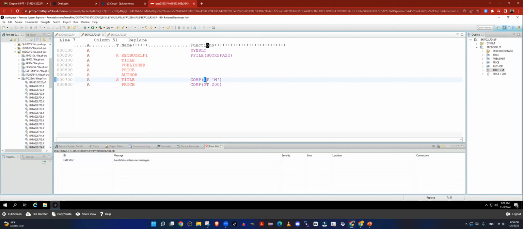Then I'm selecting all those books whose title is less than letter M. And on the second line, I drop the S. So when two conditions are together on a single S, that pretty much means that there is an and between the two conditions. So only those records will be selected that meet both criteria. That means the title has to be less than M, starting with a letter less than M, and then the price has to be over 200.